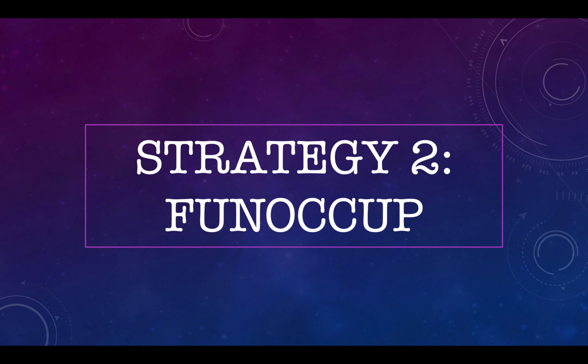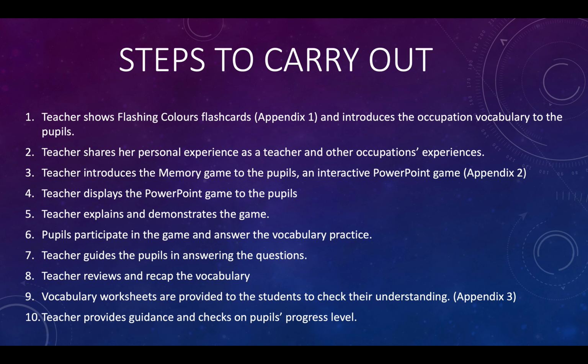Okay, the next strategy is Fun or Cup. Okay, these are the steps you can glance through before carrying out the strategy. This is an activity called flashing colors flashcards. This activity can actually be very fun, and it is interactive. It involves pupils' participation, whereby the pupils can learn vocabulary in an enjoyable manner. Let me show you how to play this activity.